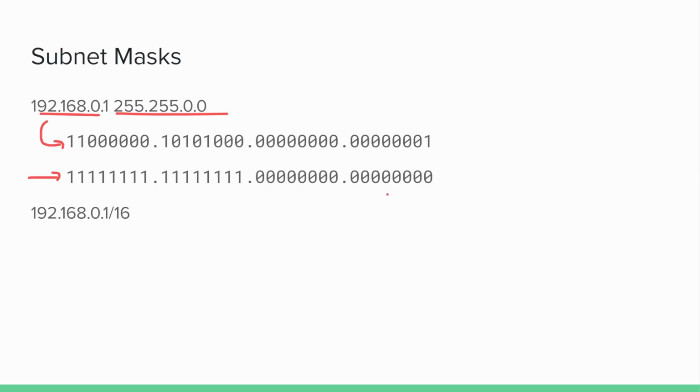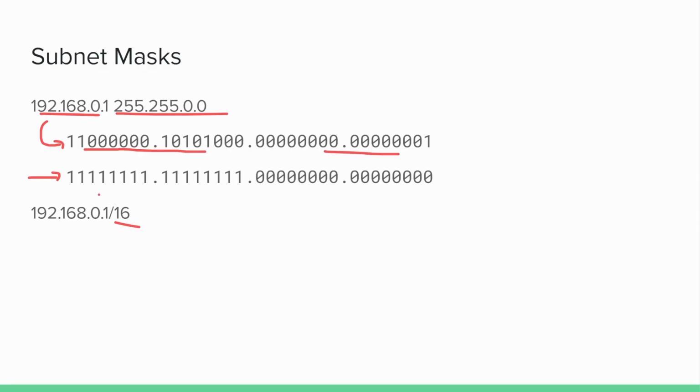All the subnet mask is telling us is that anytime there's a 1 here, the corresponding bit in the IP address is a network bit. So these are all network bits from these first 2 octets. And whenever there's a 0, these bits are all host bits. So these 2 octets are all host bits. And if you were to count up the number of 1s here, there are 2 groups of 8, which is 16, which is exactly how we get this number here, /16.